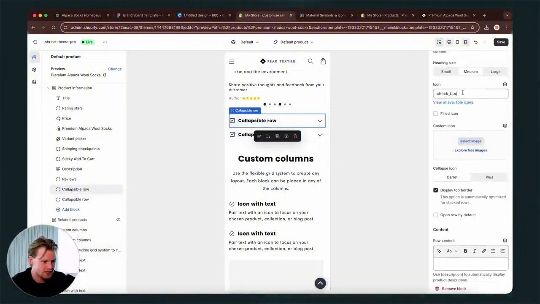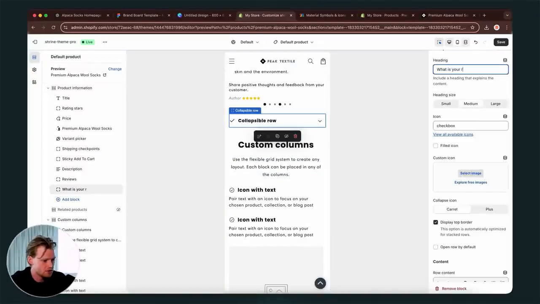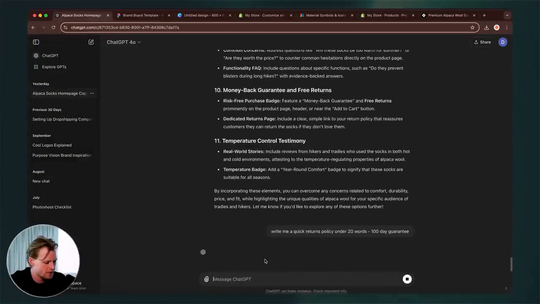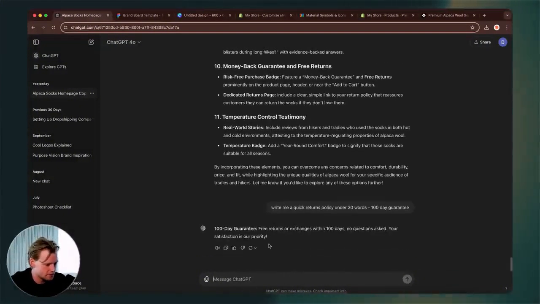And I'm just going to change this to, what is your returns policy? And we can just ask ChatGPT. Cool. I'm just getting a 20-word returns policy.